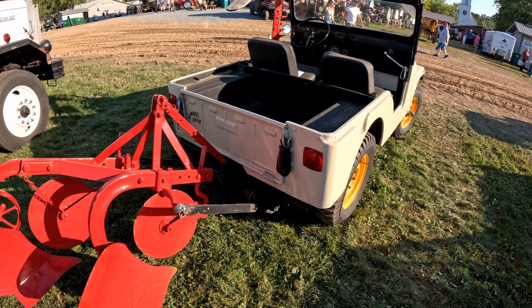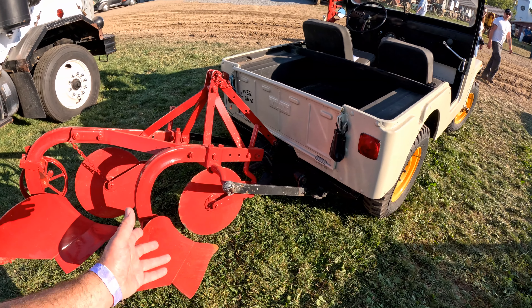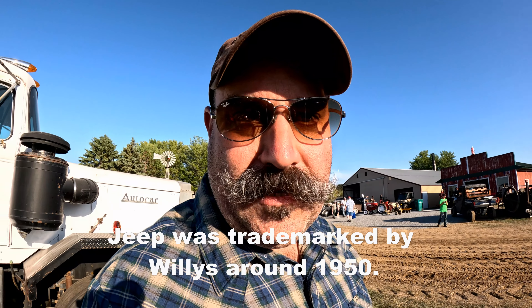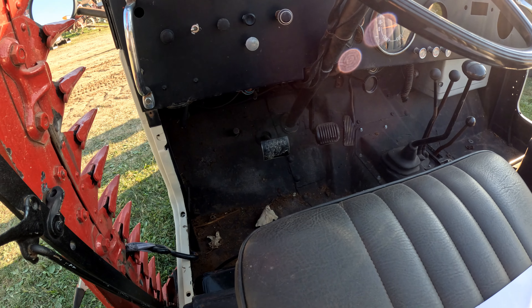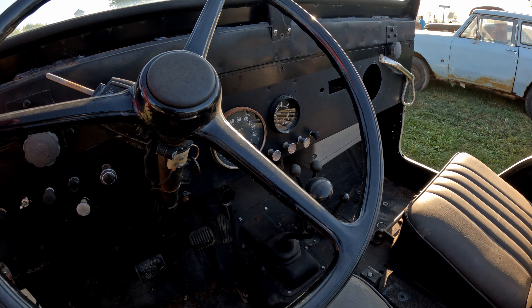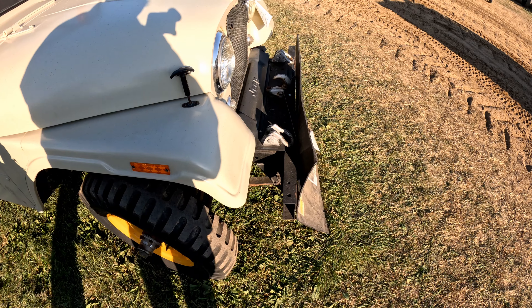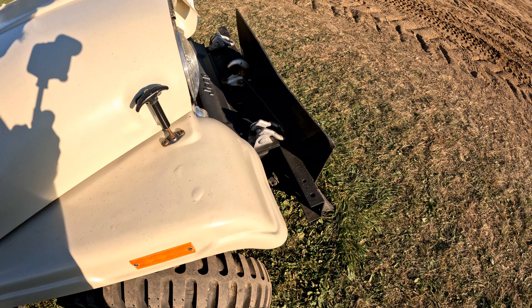This thing is actually very fascinating, and the three-point hitch on the back is even more fascinating. Let's look at the controls on the Jeep — and I keep calling this a Jeep, it's a Willys. This is probably before they became Jeep. Looks like you've got your standard brake, throttle, clutch, main gearbox, and it looks like there are three levers for the transfer case. Very heavy-duty bumper with recovery points, tow hooks, and shackles.